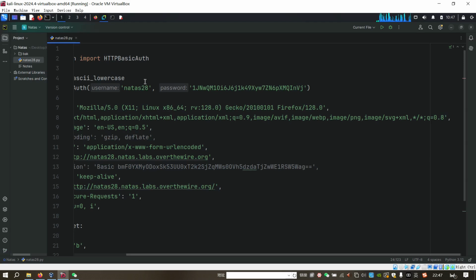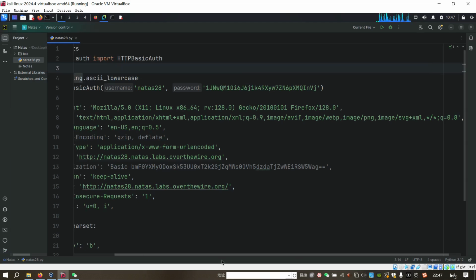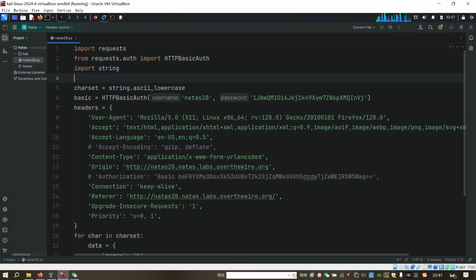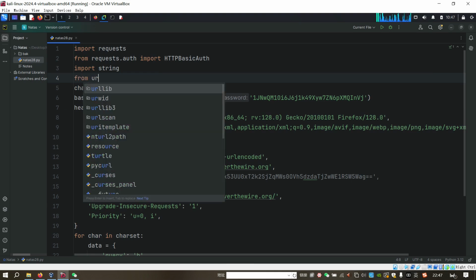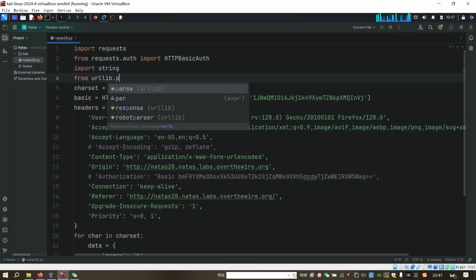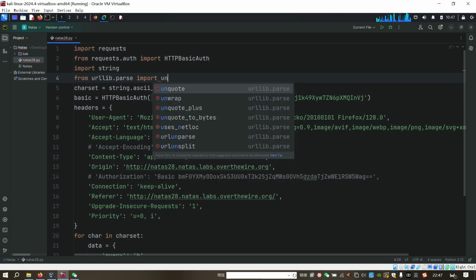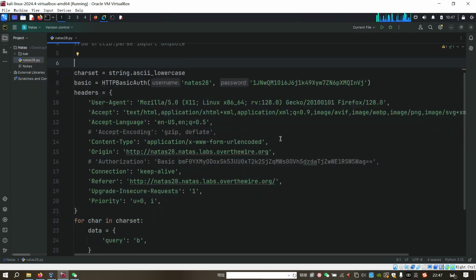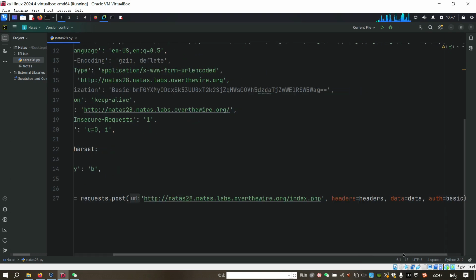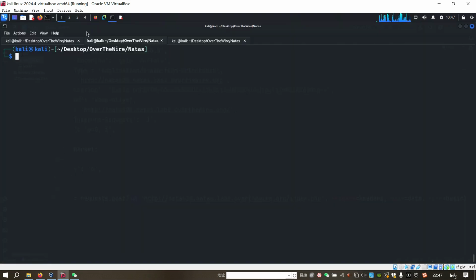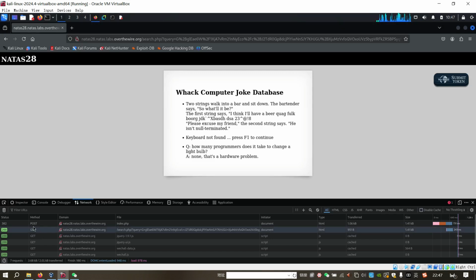Also, as you know, this string is URL encoded, so I'd like to import another function from urllib.parse, unquote.